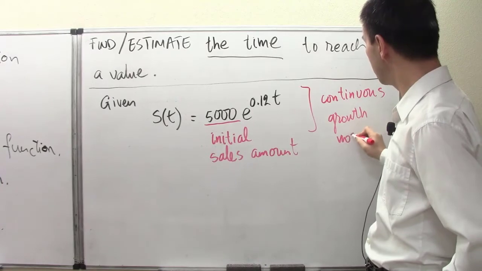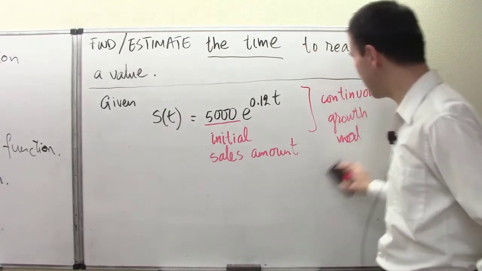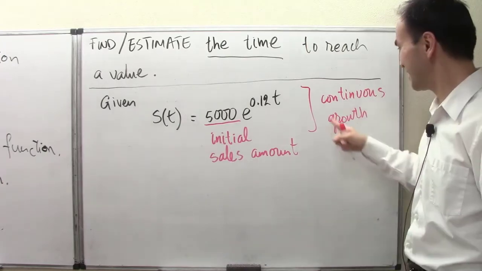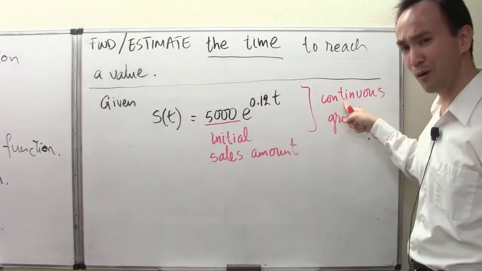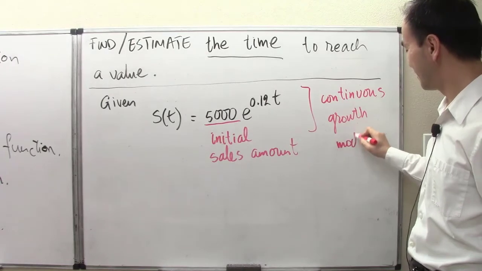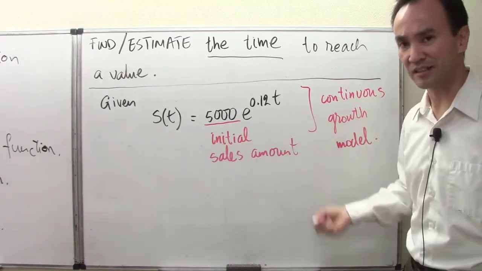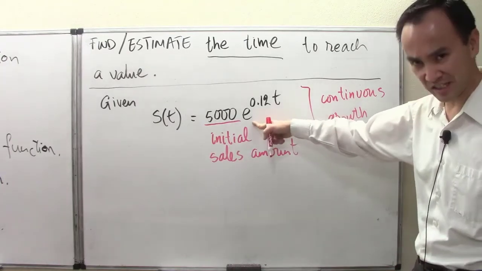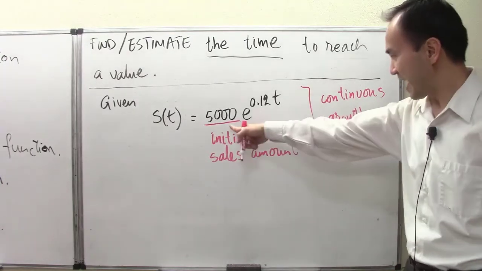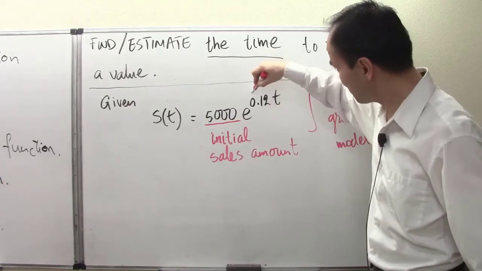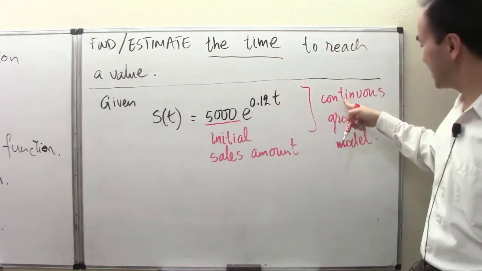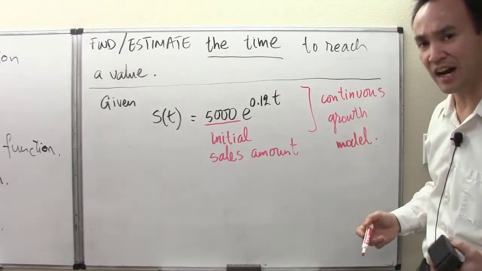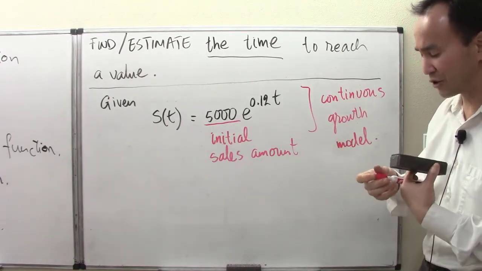A growth model or a decay model, we just have to be ready for any of those situations. But what we have here is a continuous model. And in some other problem, we may be exposed to a decay model. But base e means it's a continuous model, and that's the initial amount. So this 0.12 right here is the continuous growth rate. And my board is getting tight, so I don't want to write down too much right there.